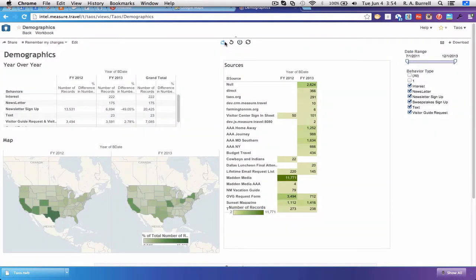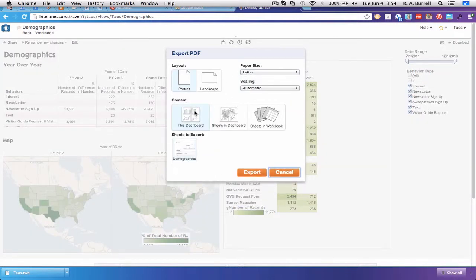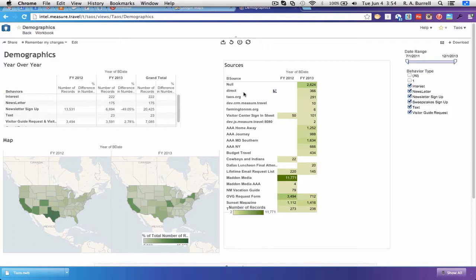I can also have this export as an image or a PDF if I'm going to take this to a meeting. Please note that the PDF has some options. Most of the time it is what you see. So how you see it formatted here is how you're going to see it when you download it as a PDF.